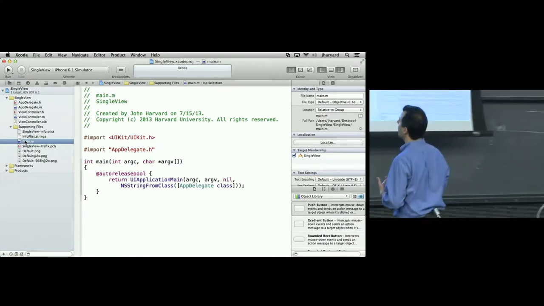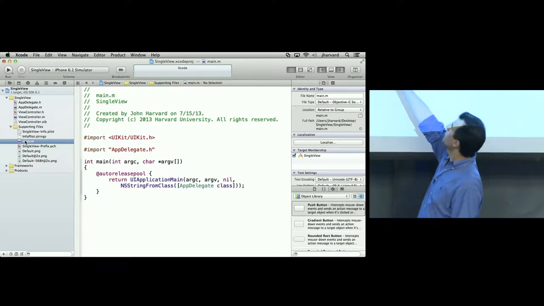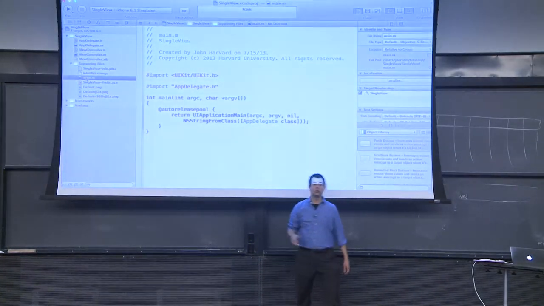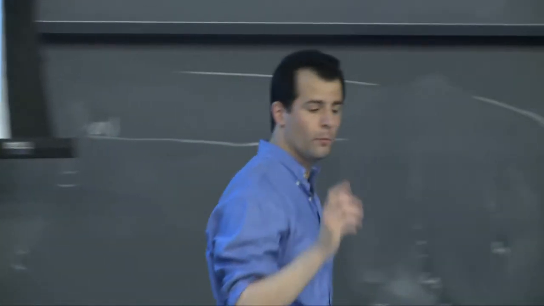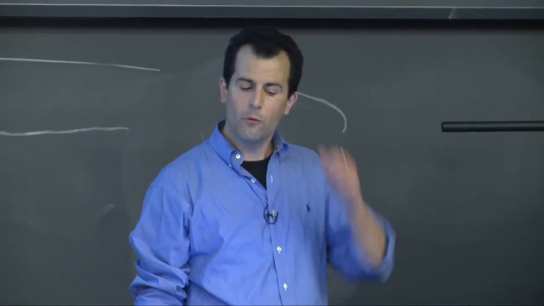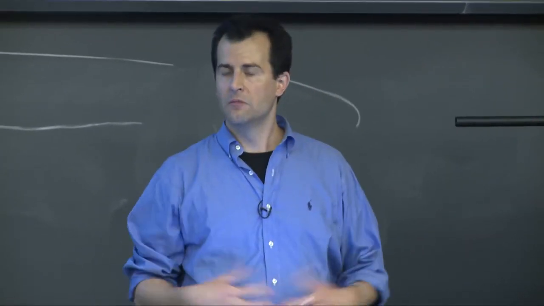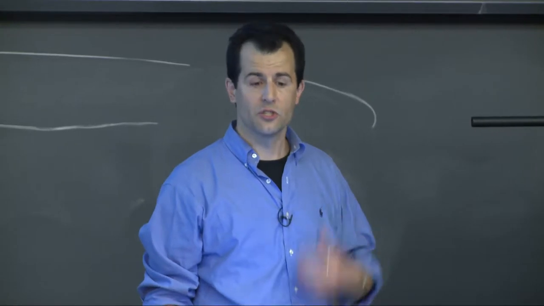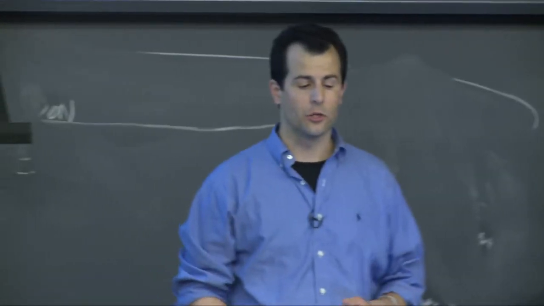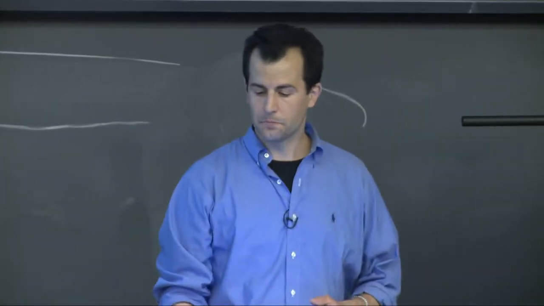But indeed, it's in this file that we see mention not only of UI application, but also AppDelegate, to whom we're going to delegate control. So we've confirmed that there's nothing distinct in there. So now I would propose among the AppDelegate files, starting with the .h is probably the better place, because it gives you, in theory, an overview of what's about to go on. And it also gives you a sense of what needs to be implemented in the .m file.